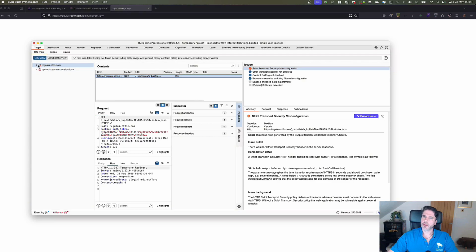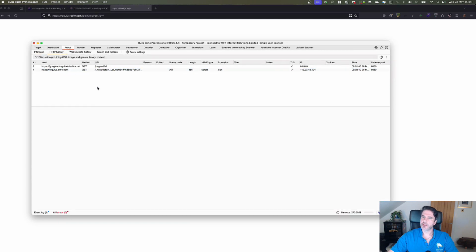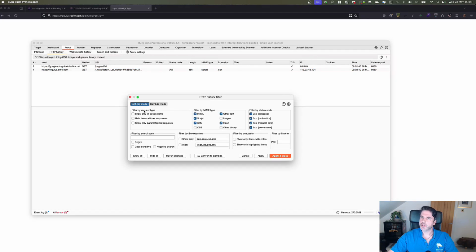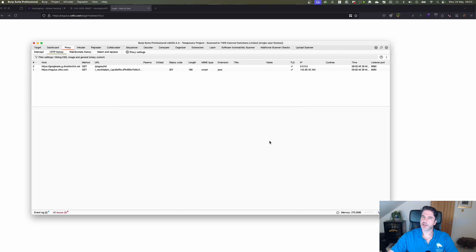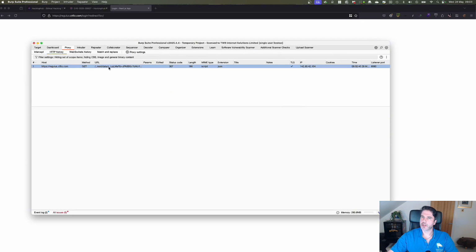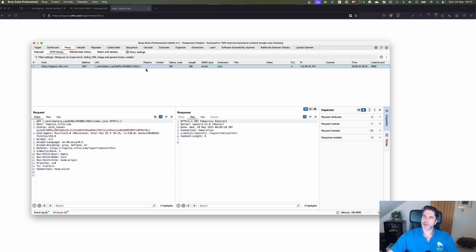Okay, so you can have a look in the sidebar here. So we've got the website structure. We can go to HTTP history, and I need to also do the same here. So if I just go to only in scope stuff here as well, actually get rid of the Google stuff. So as you can see, we've got this 307 redirect here. Just the normal request will just create this temporary redirect, and it doesn't really seem to do much.